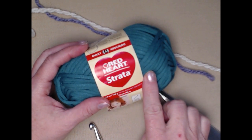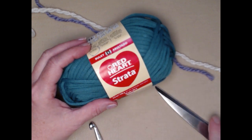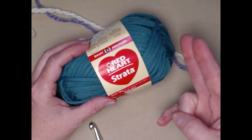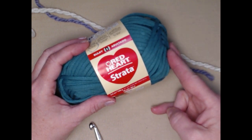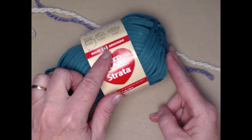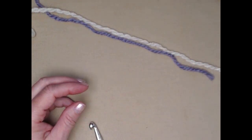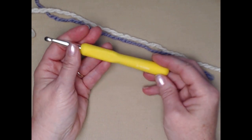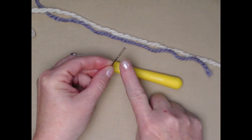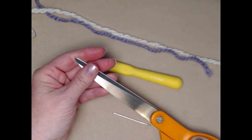Now I said that the Strata is a bulky number 5, and you can use any bulky number 5 for this project. You can also use 2 strands of cotton held together or 2 strands of worsted weight number 4 held together. It works up quickly because we're using the bulky number 5 and is a fun and easy hat to make. We're also going to be stitching with an L hook, and an L hook is an 8mm crochet hook. You're going to need a needle with a nice big eye so you can weave in those ends, and of course you'll need a pair of scissors.